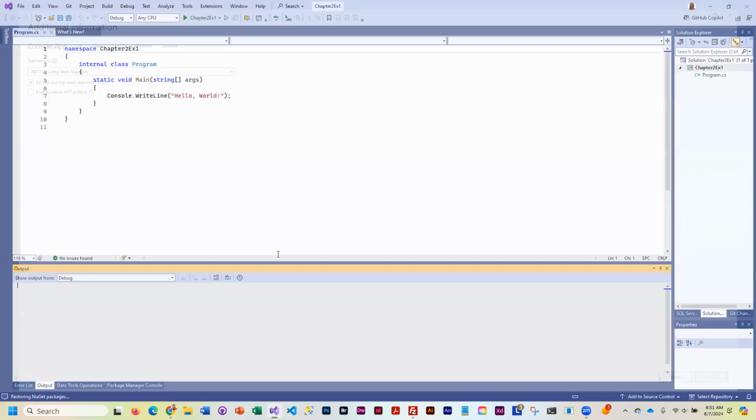Okay, so down here, it will tell you if you've already created it. Also, if you click on next, it'll tell you. But I have not put one in the 110 folder. So I'm going to go ahead and click next. You're going to use the framework, whatever the most current framework is for long-term support. And then put a check next to do not use top level statements and hit create.